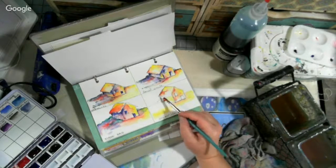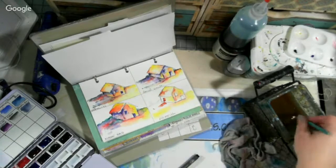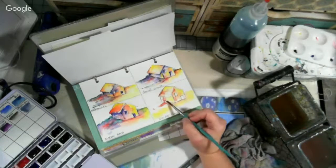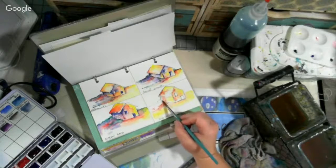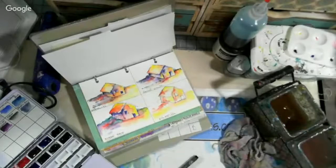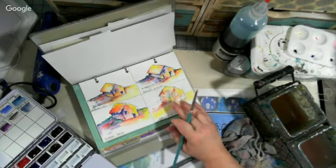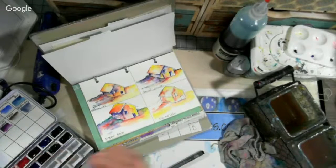So I'm working my way cooler. I'm using the warmer colors, the yellows, the oranges, the reds. We only have 6 colors, so right now I'm staying with the warmer colors, the ones that make you think of sunlight and warmth, right? When you look at these colors, you think of the hot summer sun, right? We're going to put some red in here.